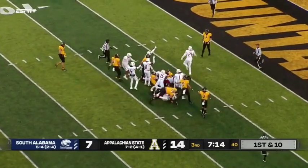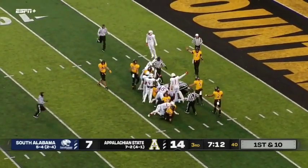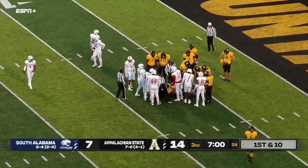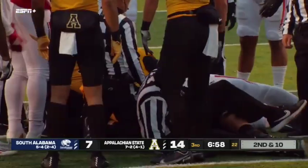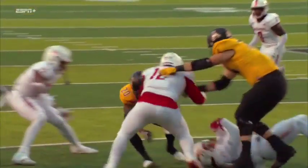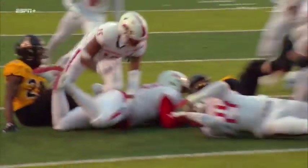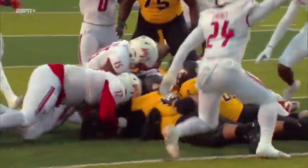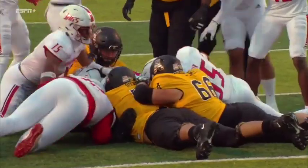Nate Noel fumbled the football — looks like South Alabama's got it inside the ten-yard line. Rolling on the field is a fumble by the offense, recovered by the offense. Second down. Spin move — ball comes out. Not really sure anybody knocked it out; he was just trying to do a little too much and lost the football.